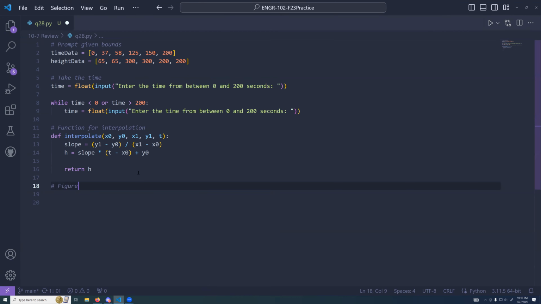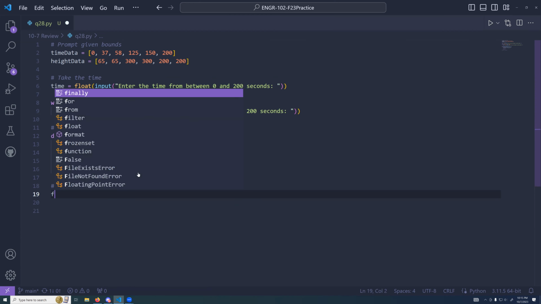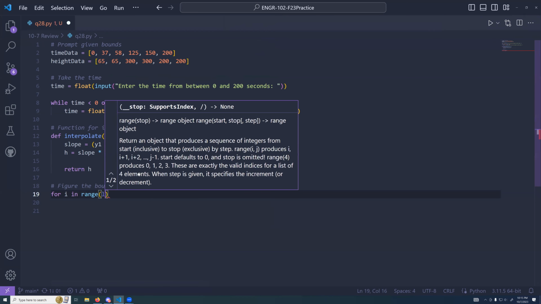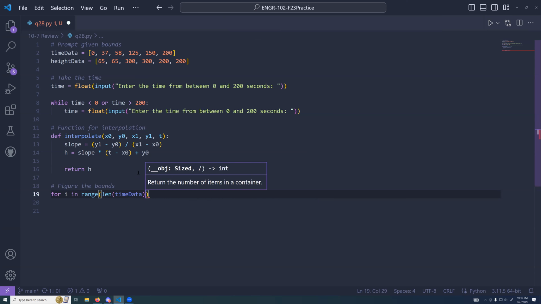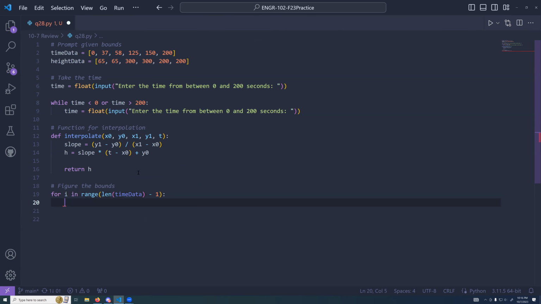Now we need to figure out the bounds, right? So for i in range, length of time data minus one. Why minus one? Because I want to check if my value is between the current one and the next one. If I go all the way down to the very last one, I check after, I'm out of bounds.